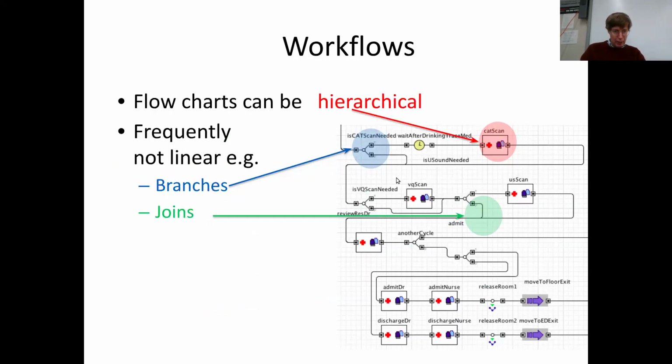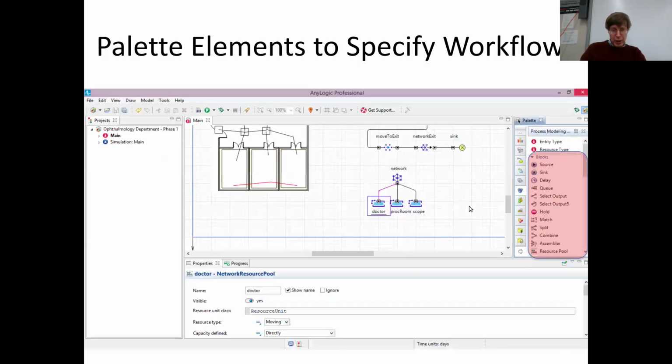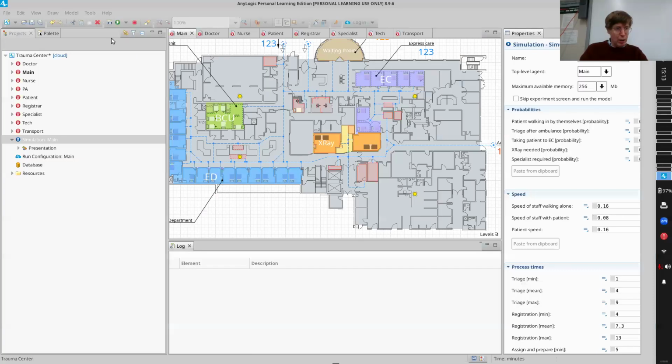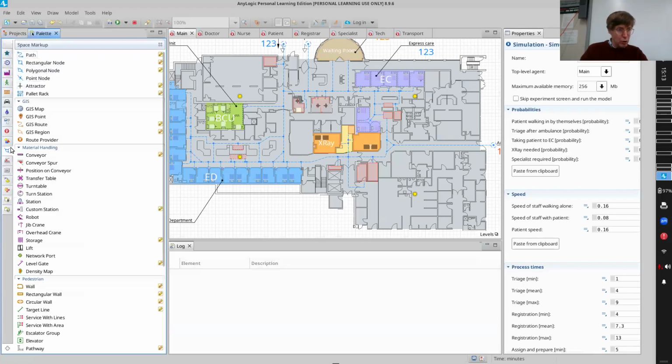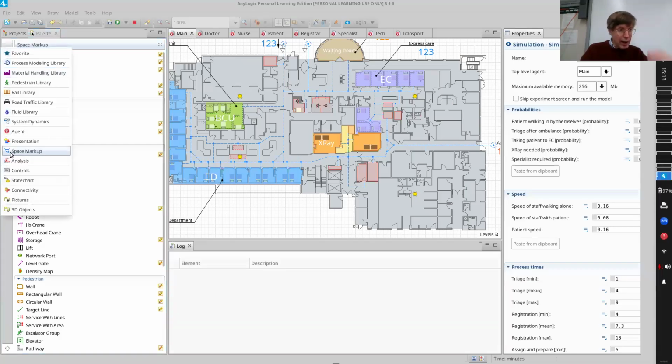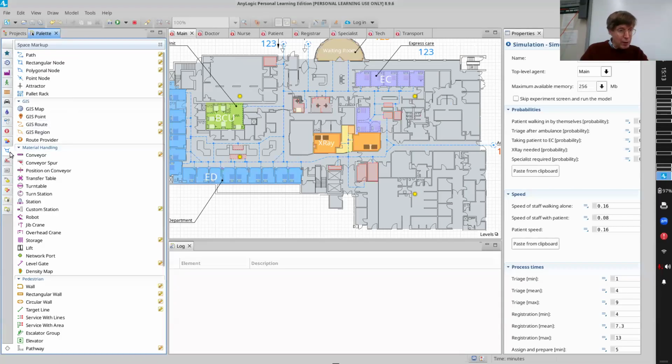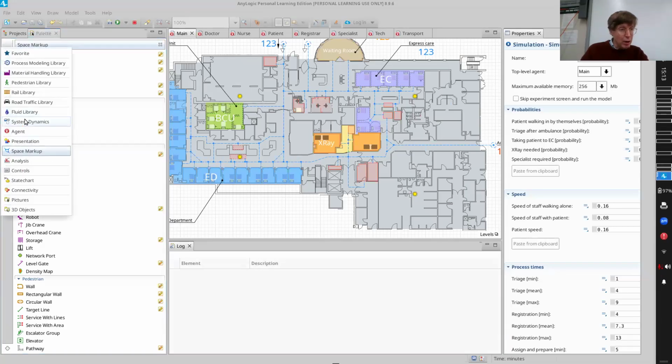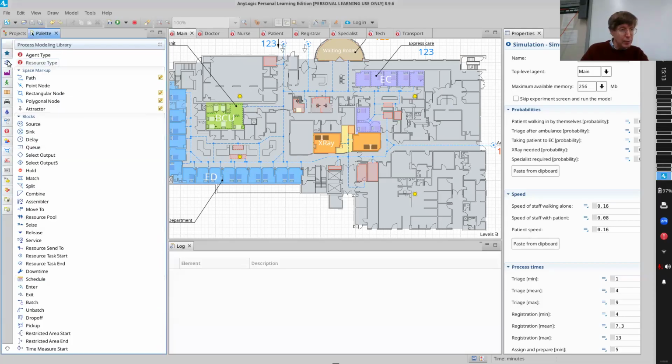These flowcharts, as I mentioned, can be hierarchical, they can have branches, they can have joins. And in our process modeling context, we will often turn to the palette that will allow us to characterize this. And here it will be the process modeling library.